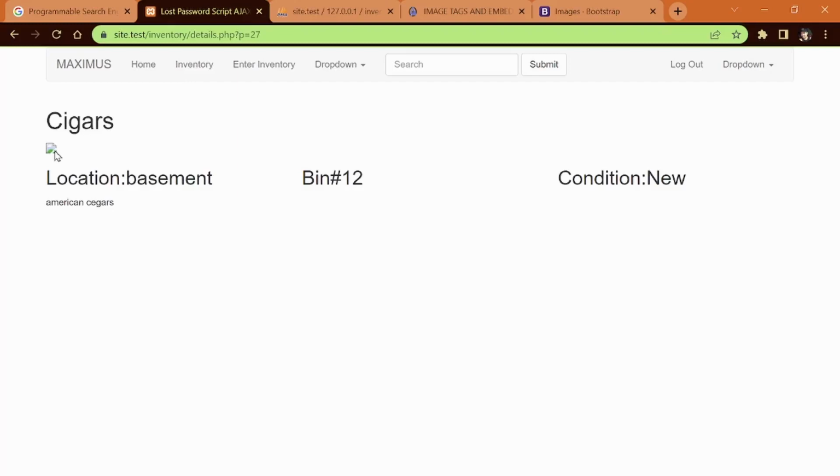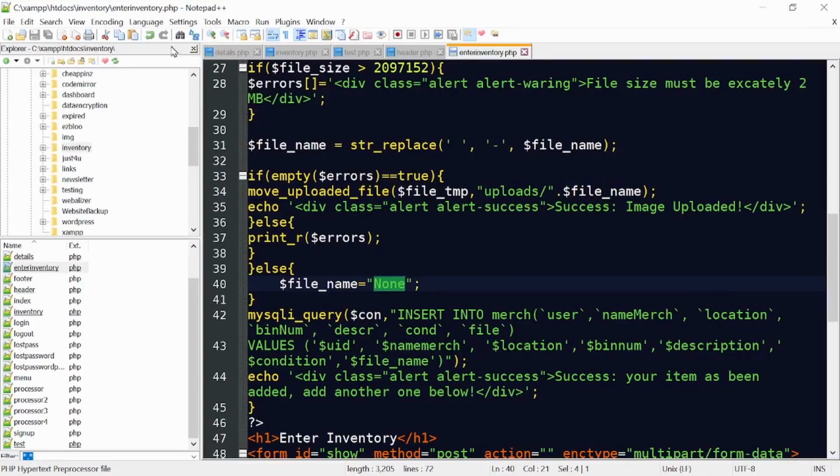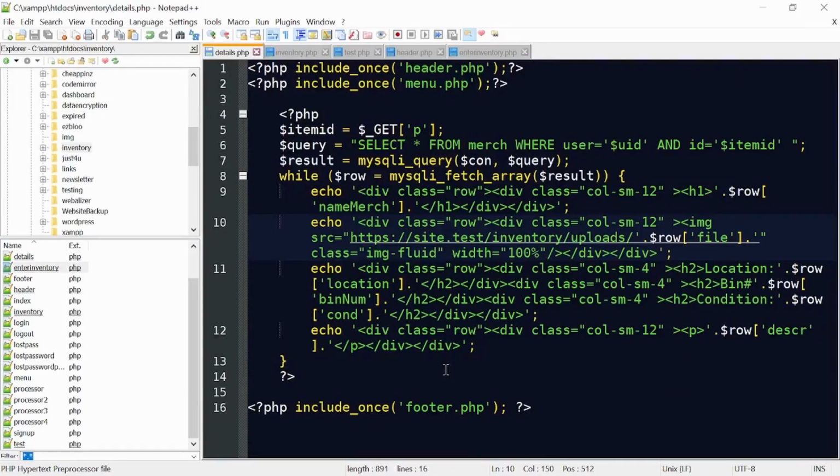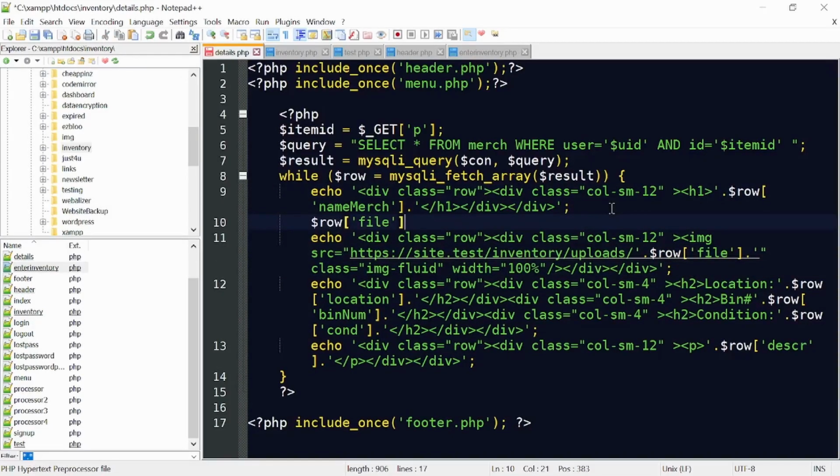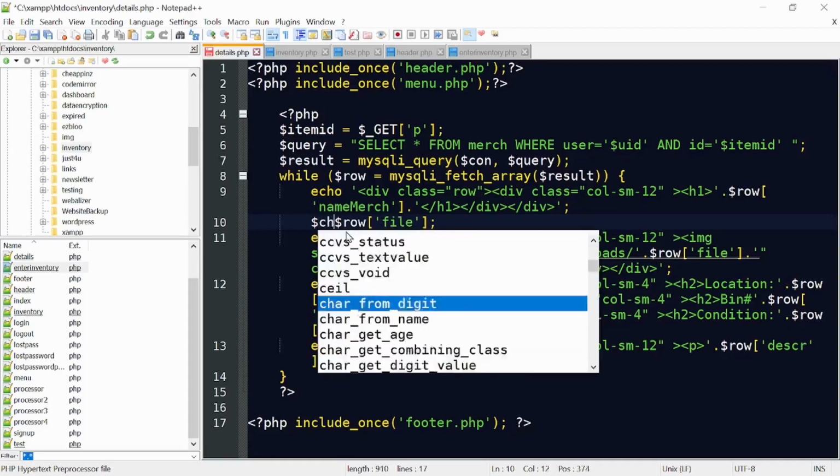Or we could actually do like no image, and let me show you how we're going to take care of this. So in the details, if there's no file, we're going to go in here, grab this row, and I'm going to make a little thing here, and we'll just call this check.